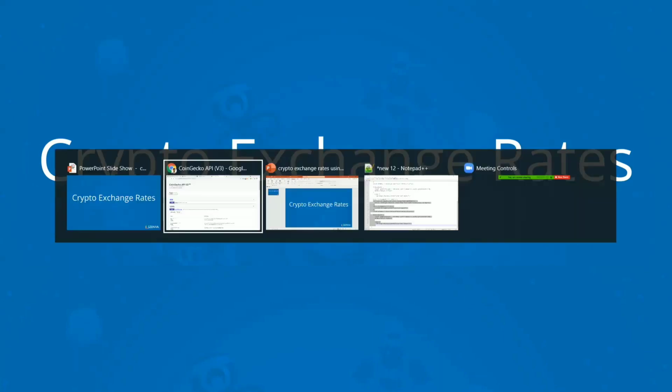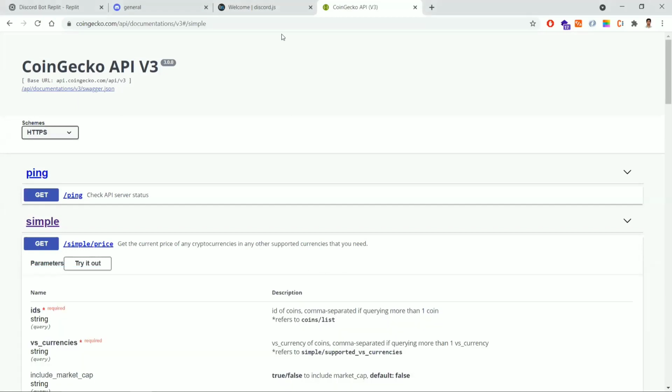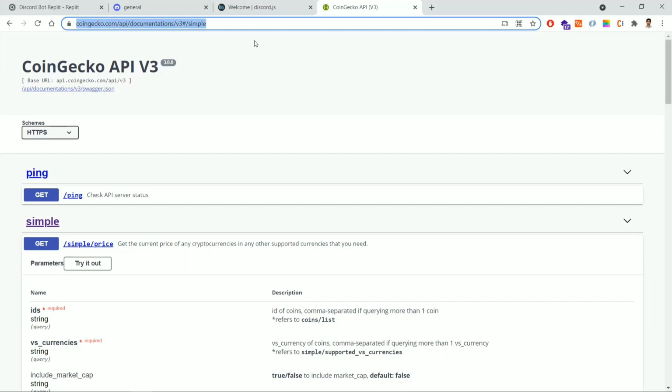In this lesson, we'll learn about crypto exchange rates, how the bot will do an API call, fetch back the data, and return it to us based upon our input. So let's see that. To use this crypto, we are going to use this CoinGecko API dependency, so that we will be fetching the crypto exchange rates by using this API.